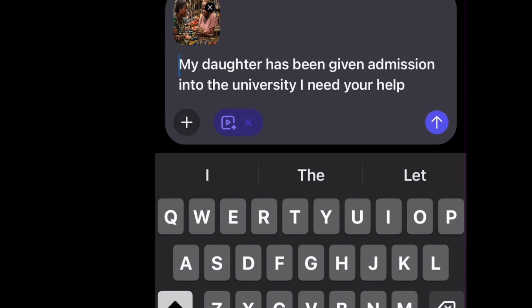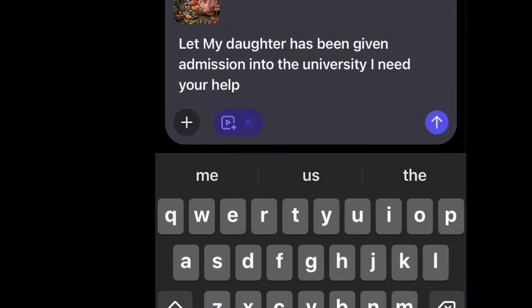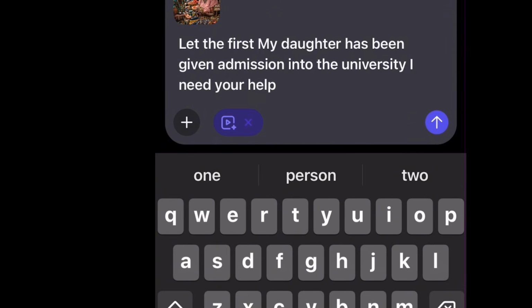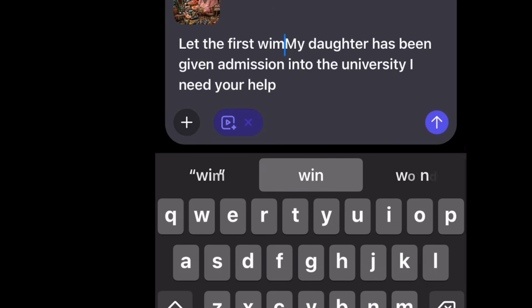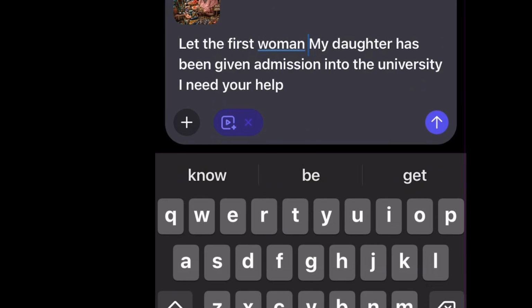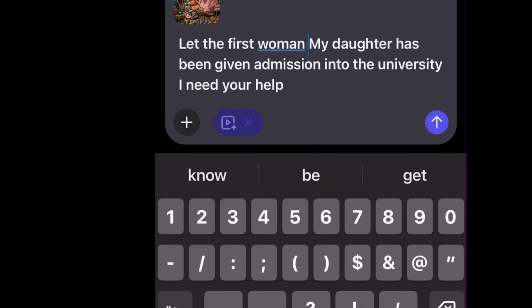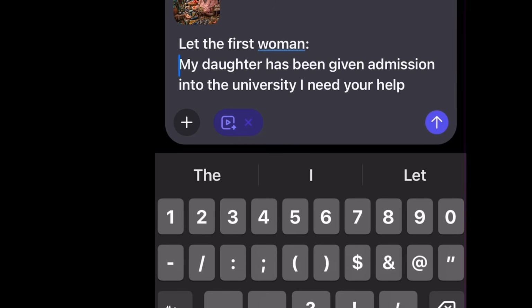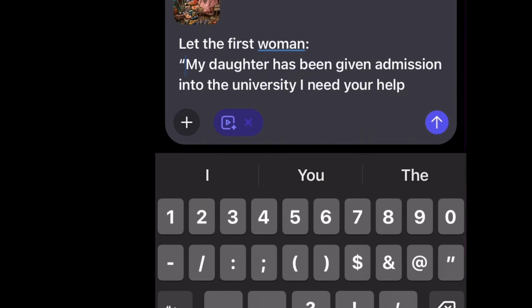Okay, I'll select the first woman to say. So you can describe your characters with whatever you want them to say. You just make them say what you want them to say. So this is it.